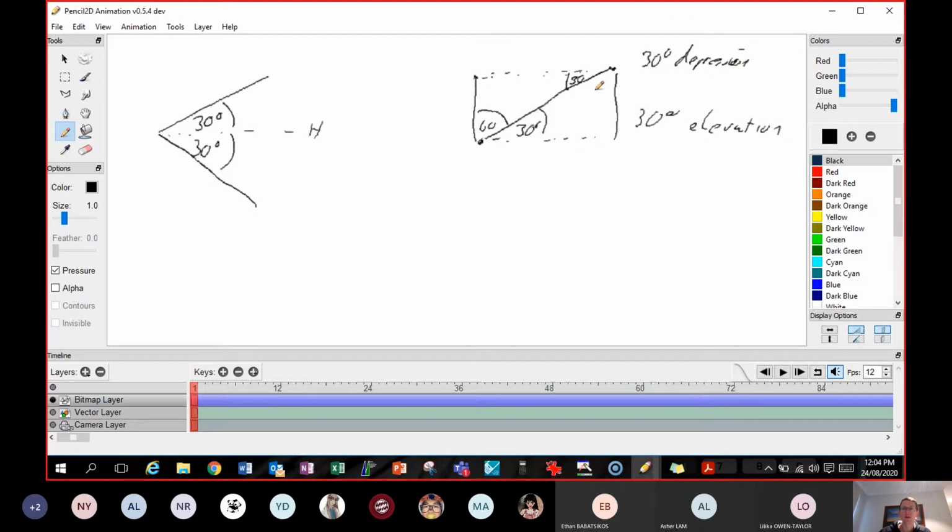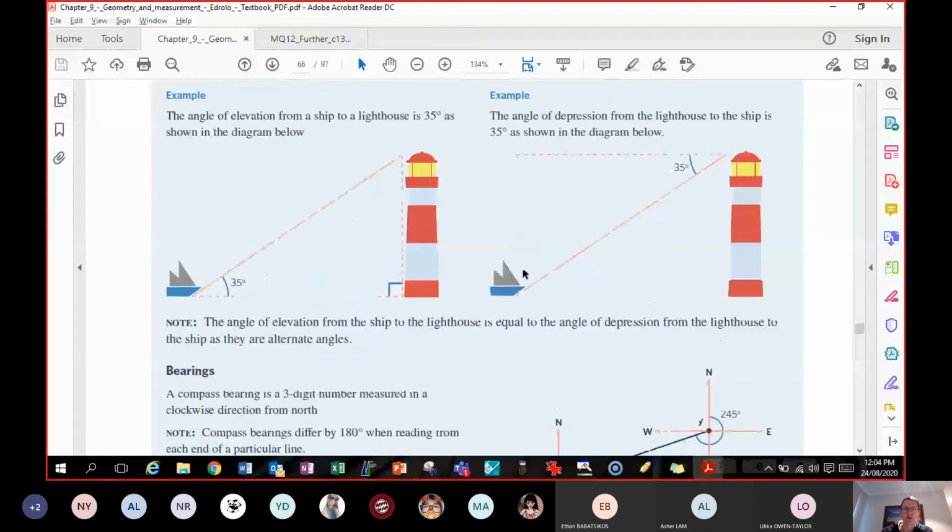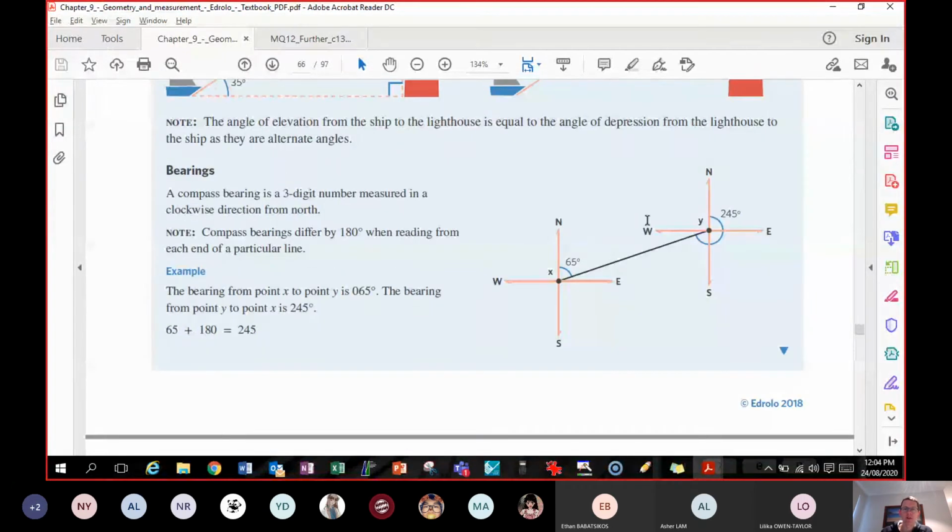So you'll notice that the angles are the same. If you look up at someone at 30 degrees, they're going to have to look down at you at 30 degrees. So you're going to find that they're equal, except one will be elevation, one will be looking down. And that's why they're the same. And that's my proof. That's one dot point you need to understand in the study design, which is pretty much angle of depression and elevation. Also here, it's saying if you look up at 35, the person's down in the lighthouse, they'll be looking at you at 35 degrees, which kind of makes a bit of sense.